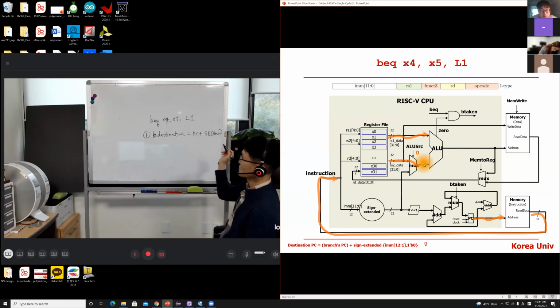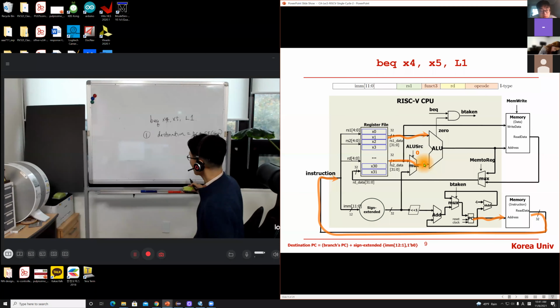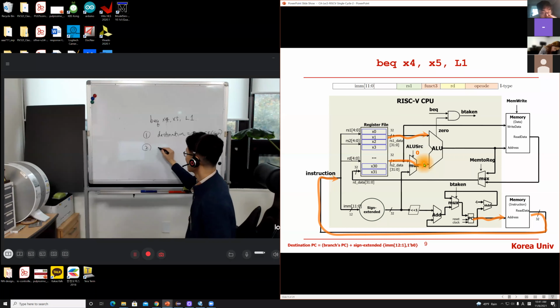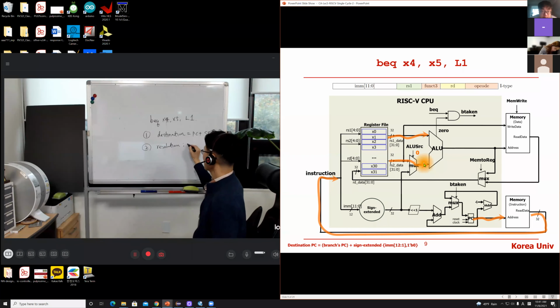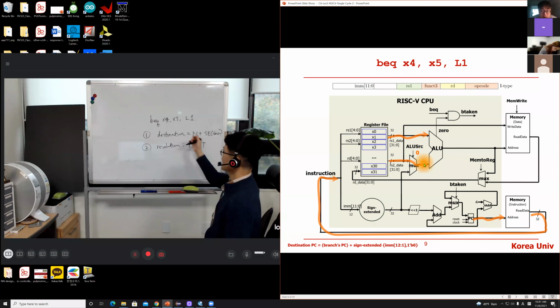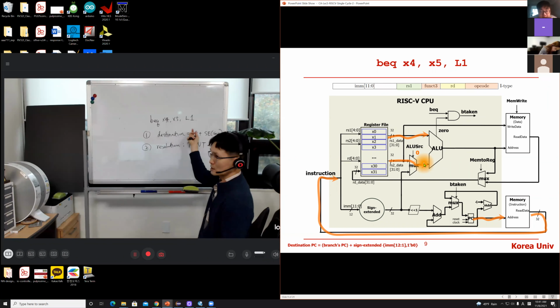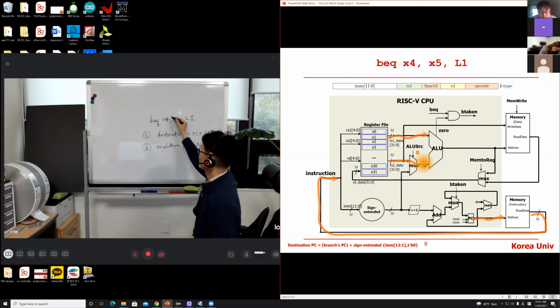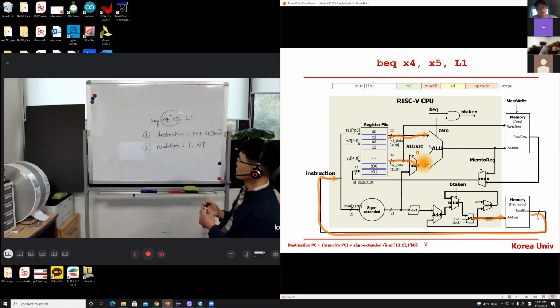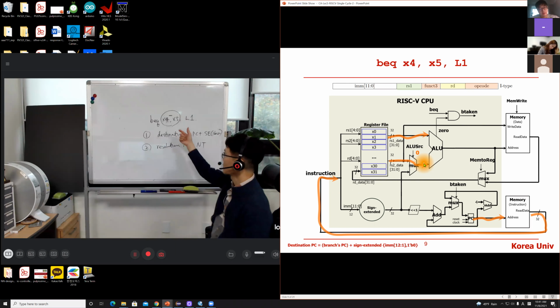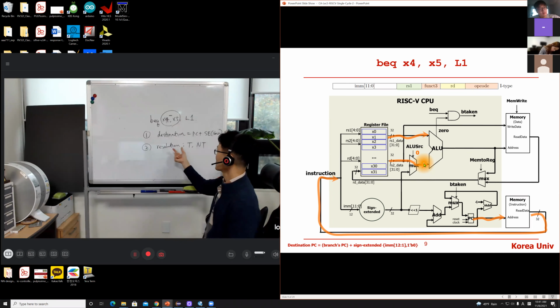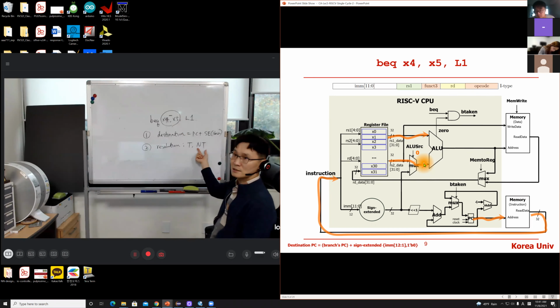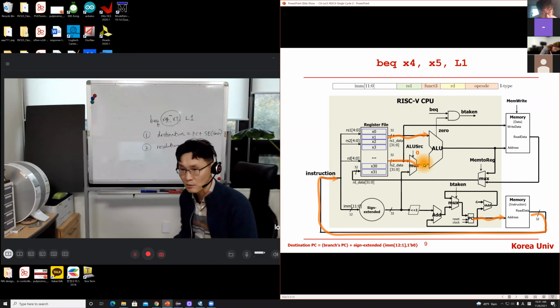The second thing is branch resolution, the taken or not taken decision. For that, you have to do subtraction. The CPU should do subtraction to figure out the taken or not taken branch decision.